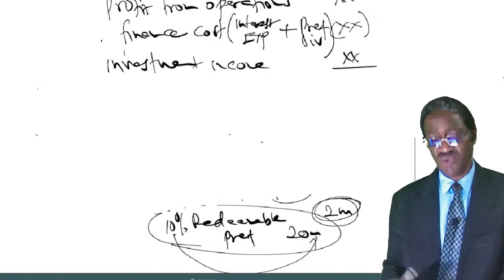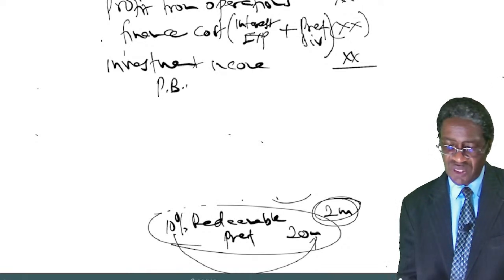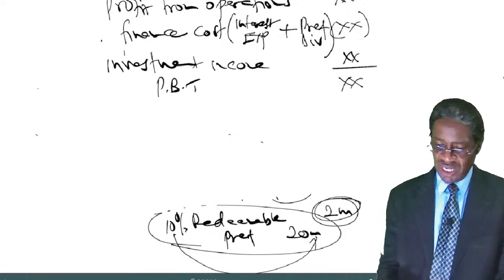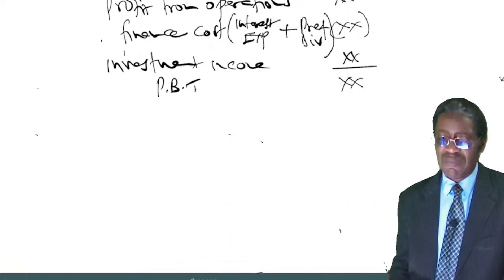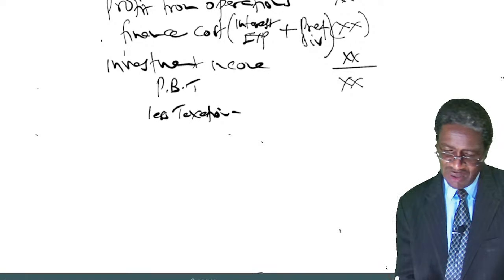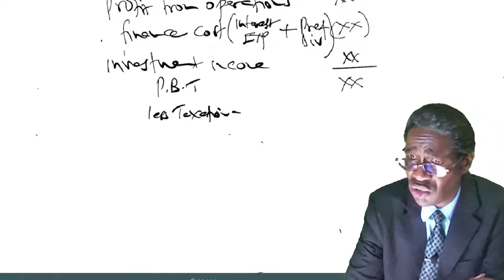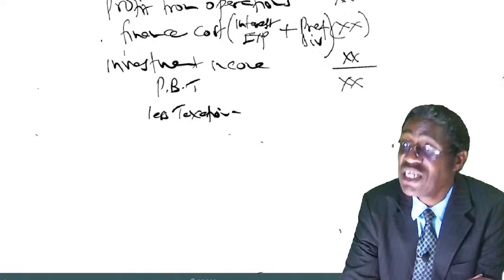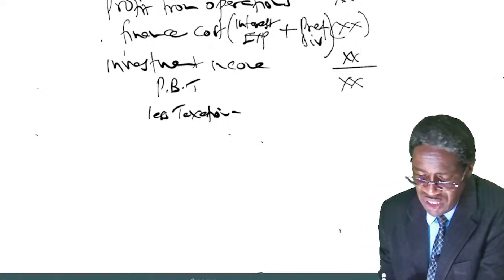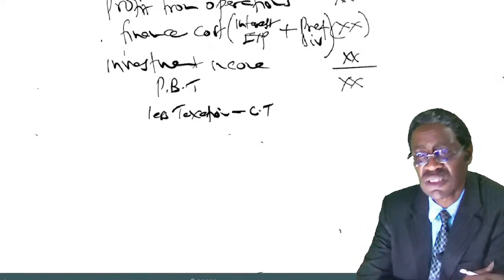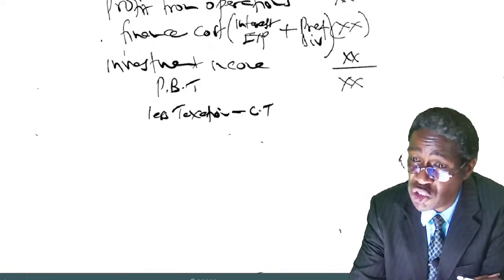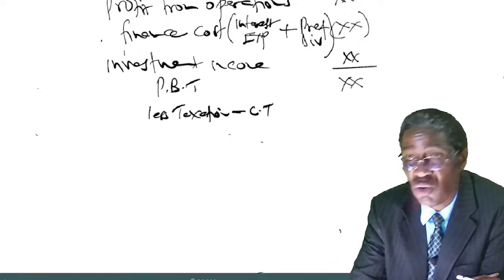Good. Once you do that, you get what we call profit before tax. Whatever it is, profit before tax. Then from there, you come and now less taxation. Now, listen. For taxation, I hope you still remember, there could be various types of taxes that should be charged in the income statement. One of them is what we call the current tax. Some books will call it corporation tax. That's what you used to call in accounting, either corporation tax or current tax, whatever it is.